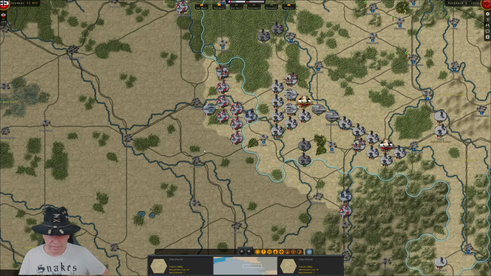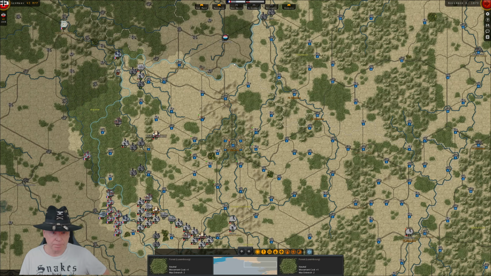Kill the cav. One, two, three. I don't know if he can get to these guys. One, two. He can get to these. Maybe. Probably. All right, I think we're done.